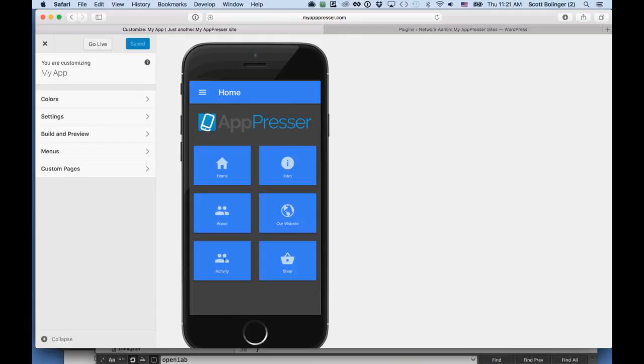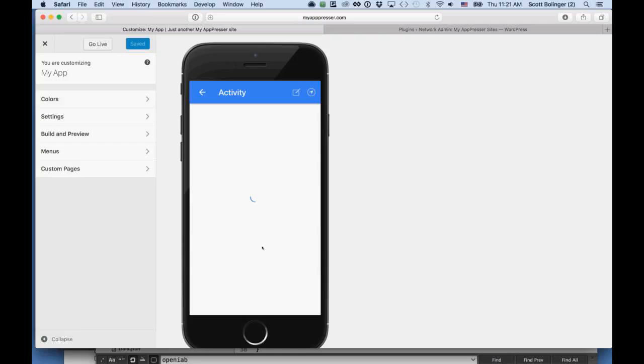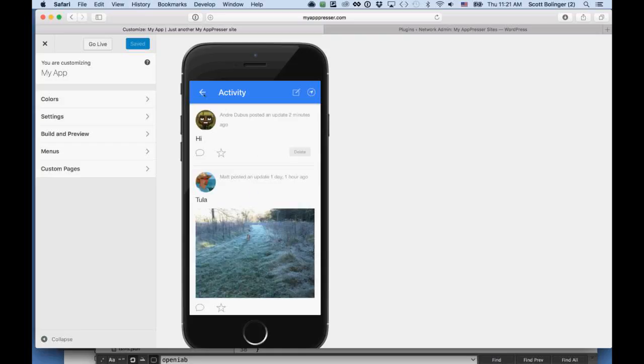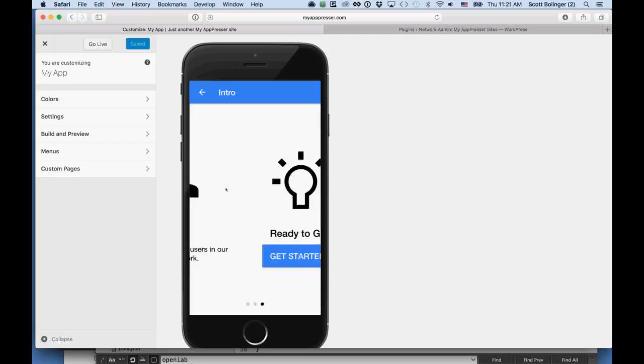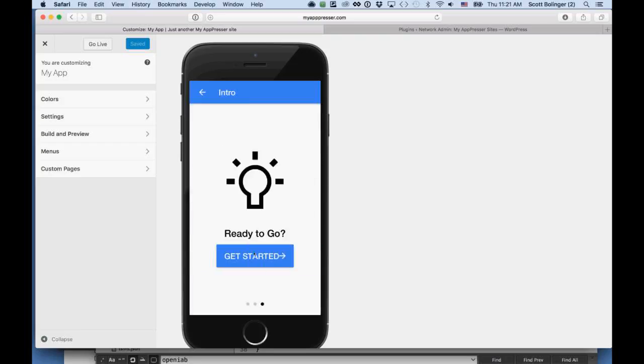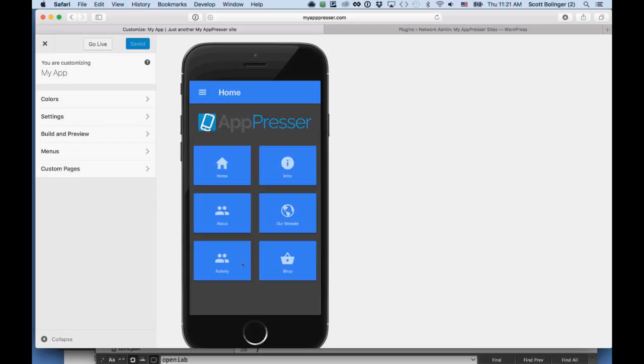Now, the only time that the WordPress content is displayed is on a WordPress specific page, like this BuddyPress activity page. Other pages, like for example this intro page, do not have anything to do with WordPress. It is completely static and does not connect to WordPress at all. So of course your theme wouldn't have anything to do with that page. So this is a much better way to be displaying WordPress content. It's faster. It gives you a lot more options. It's going to be, I think, just a pleasure to use.